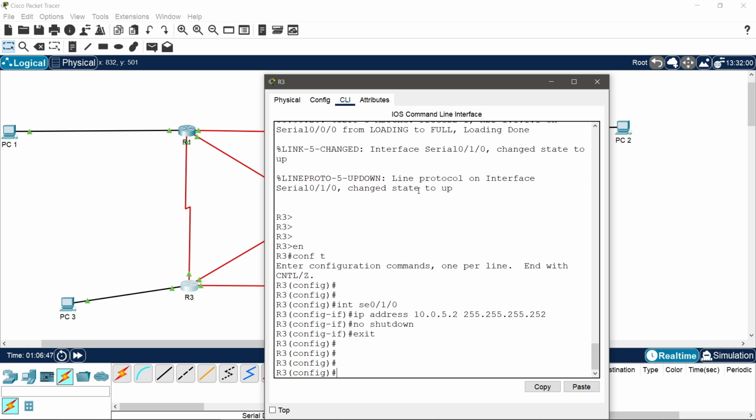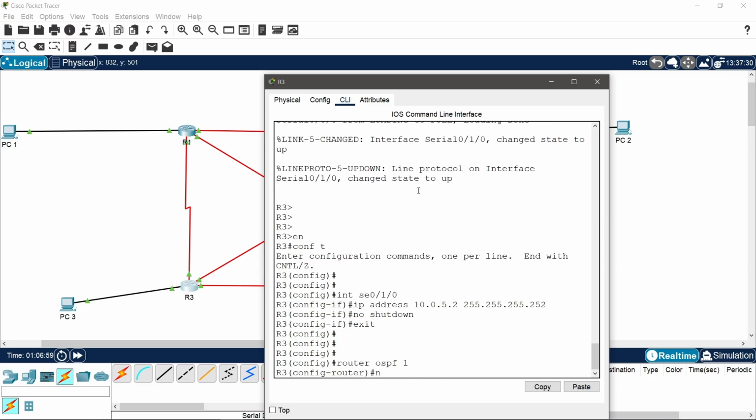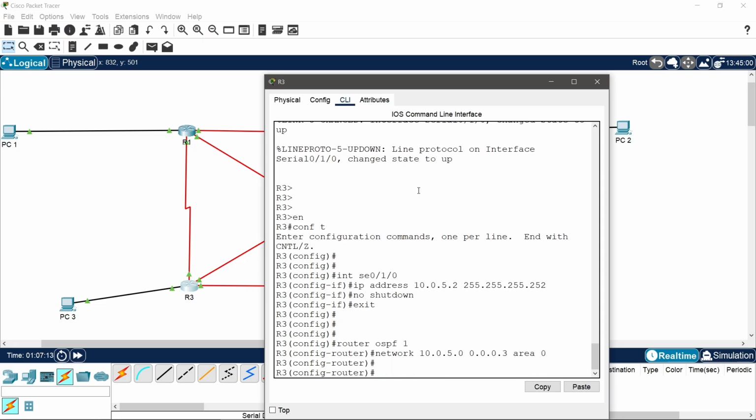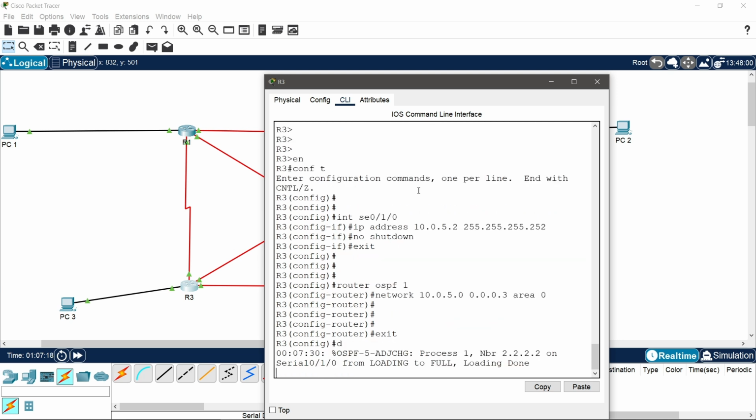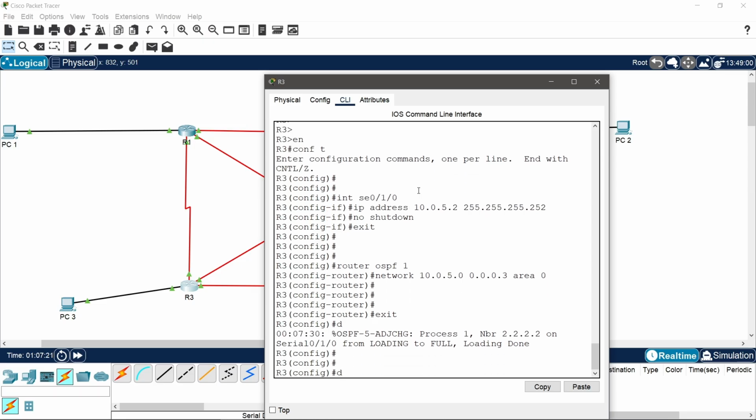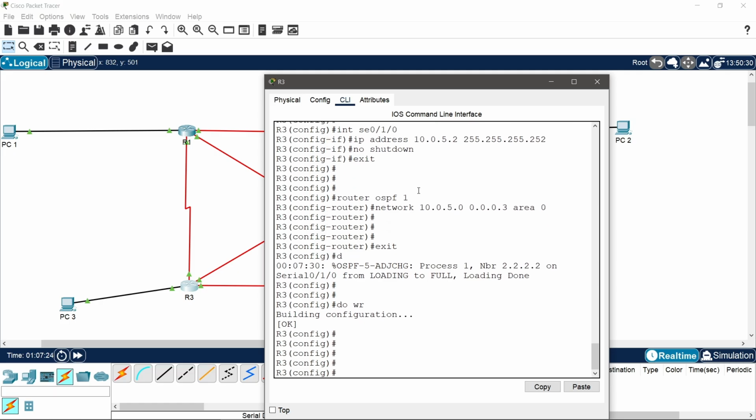Almost done. Router OSPF 1, network 7.0.0.0 0.0.0.3, and we are done. We are done, guys.